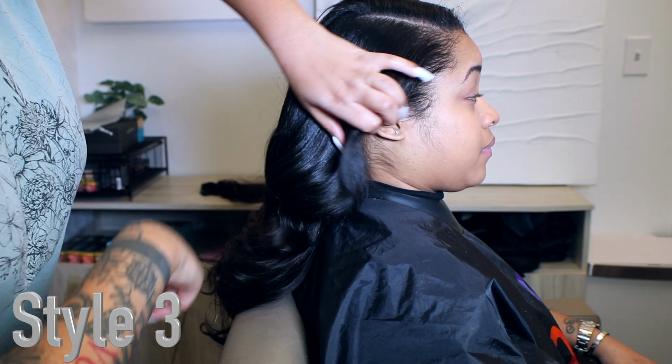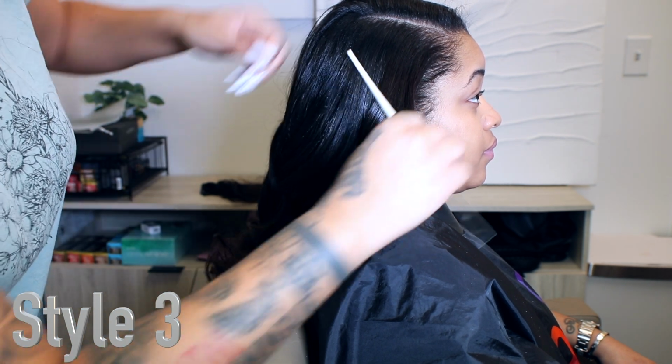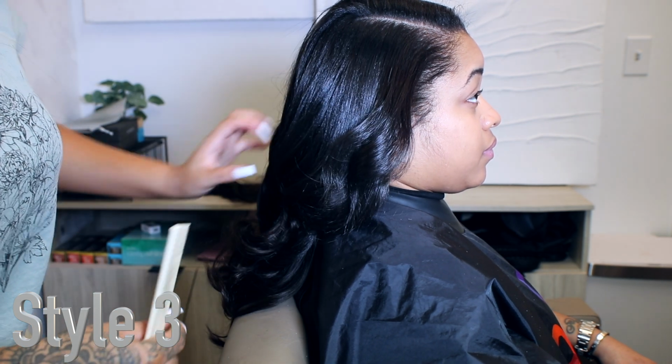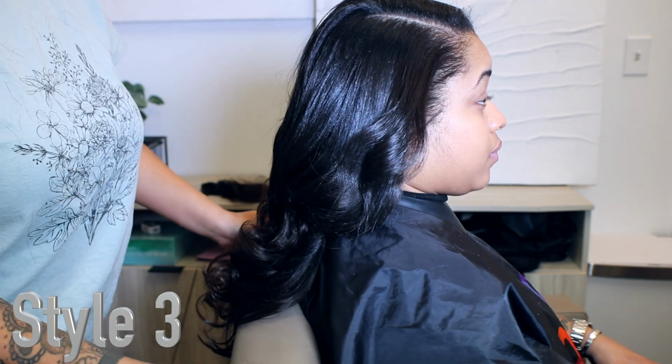And this is the final look. Again, this hair is from IDNhair. Love these clip-ins, 16 inches, and it looks so natural on my client. It curls very well, no shedding, and no tangles.